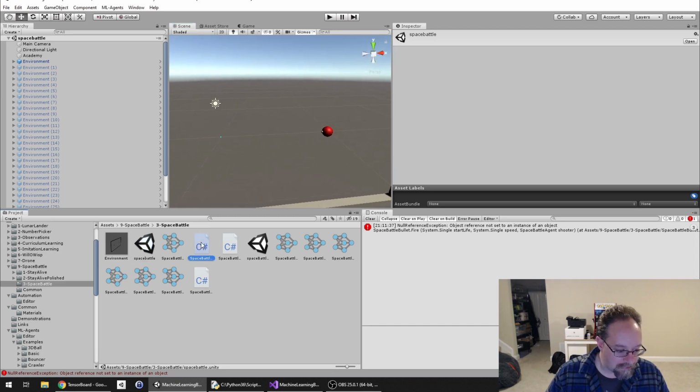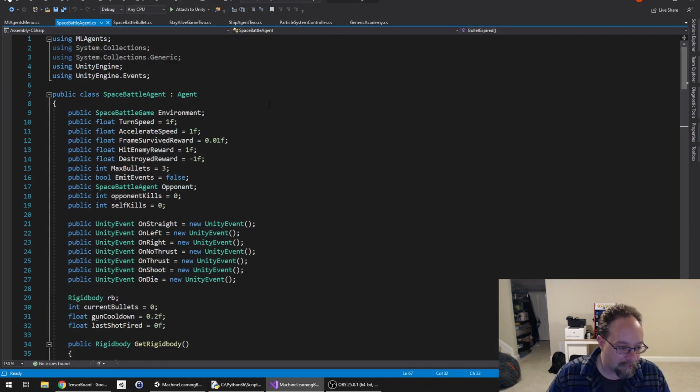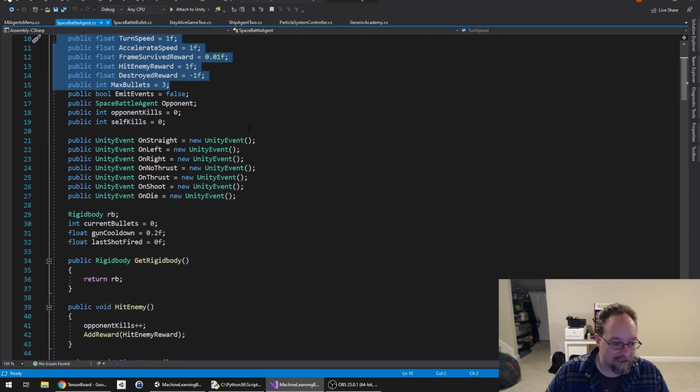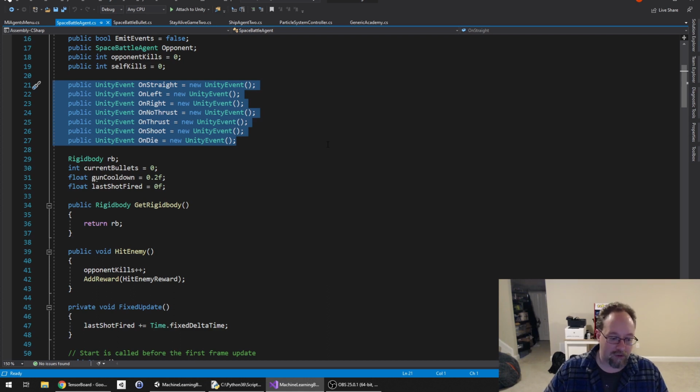So going through each of these, the first and foremost is the agent itself. This is the player. And basically we need references to the environment, how quickly we're turning, some of the rewards. These are the default reward values. You can play around with these. As you play around with different reward values, you will get different behaviors. This is all event hooks, which are used to either control the flow of the game, or they're also used to add hooks like I have the smoke coming out of the back in that demo scene. All of that is controlled by these Unity events.